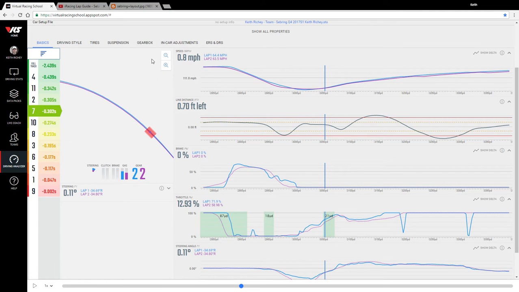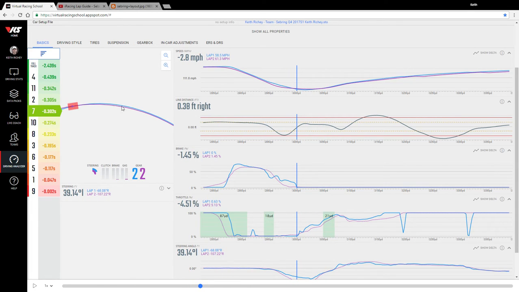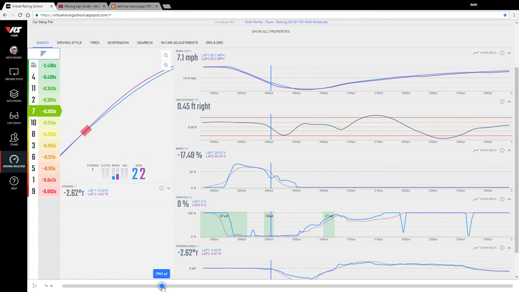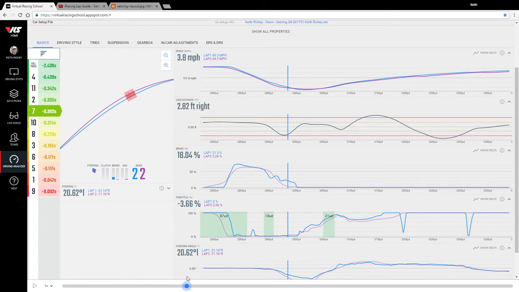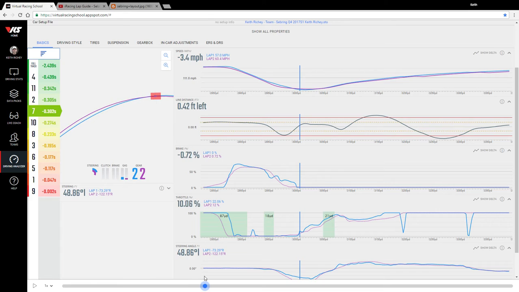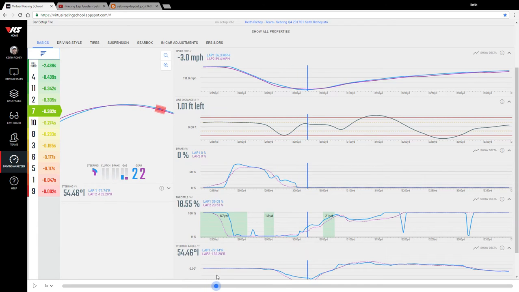Yeah, he is a little shallow there on the line. So I think he's, let me back up a little bit. Yeah, what he's doing is he's apexing a little earlier and he's coming out wide, whereas I'm actually starting wider. I'm sorry, I'm getting the two mixed up. I actually apex sooner. Sorry about that. So I'm the blue line. I ran a shallower line there. I apex sooner, and I ran wider as I carried more speed around the corner. And that's the difference right there.